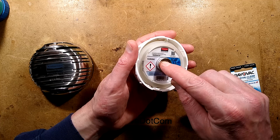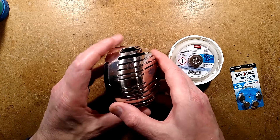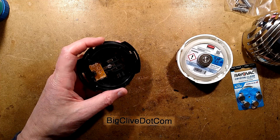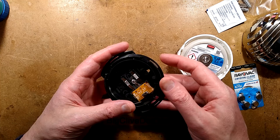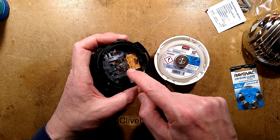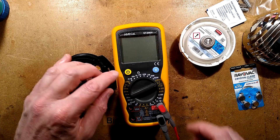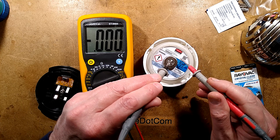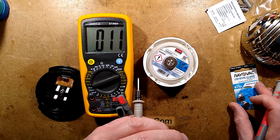This device has basically a button cell with its negative exposed and its positive connected to the outer shell. When you sit it into the dispenser - which you squeeze aside to open - it comes with a pack of screws and an alcohol wipe for cleaning before sticking it on the wall with double-sided tape. Inside is a little spring in the middle that contacts the negative, and two outer connections for the positive that go onto a circuit board. Measuring with a meter, there is 1.4 volts across this little cell - about the voltage of a zinc air cell.